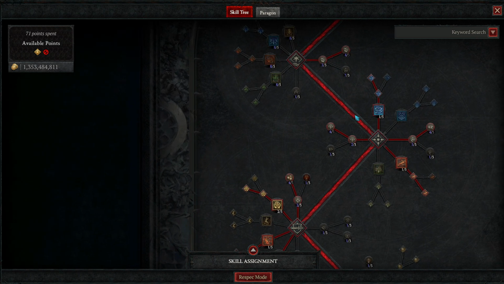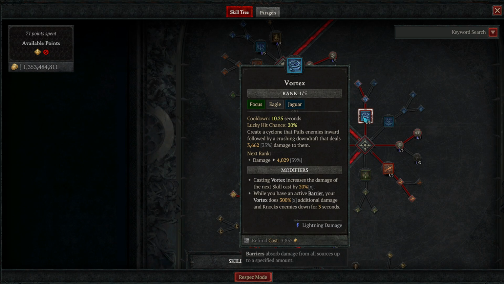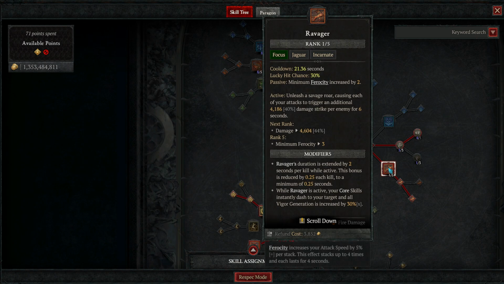Then we move on to the actual focus cluster as well. We'll be picking up vortex as well as its enhancement and also measured vortex. Altogether, this gives us a skill that pulls in nearby enemies and puts them directly on top of you, which helps makes up for a relatively shorter range. This skill also increases the damage of the next skill that you cast afterwards by 20%, and if you have an active barrier, which we always do, it does increase damage and knocks enemies down, which is pretty good for us, adding an extra avenue of consistent crowd control. Then we pick up Ravager as well as its enhancement and also measured Ravager.